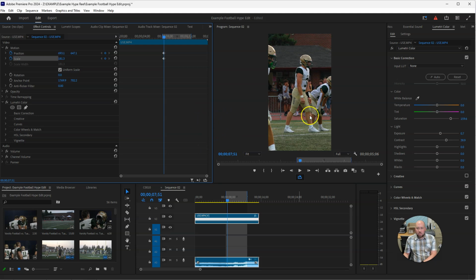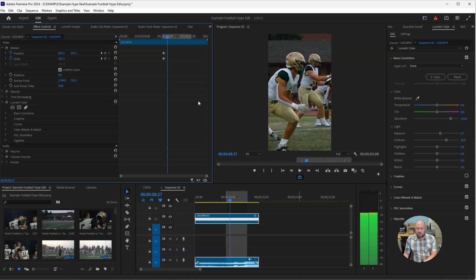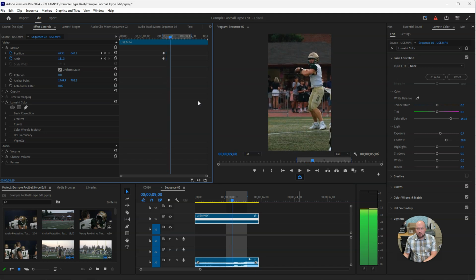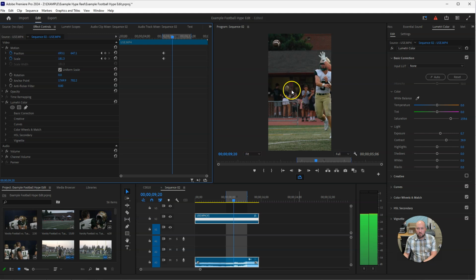Then what I'm going to do is go between these two and establish keyframes. So I can click on the clip and I can move it. I can also click here and go frame by frame forward. So now he hasn't started moving yet, so I'm not worried about this. We are losing the ball, but it's very brief. He's going to throw, and here's where I want to start moving it.